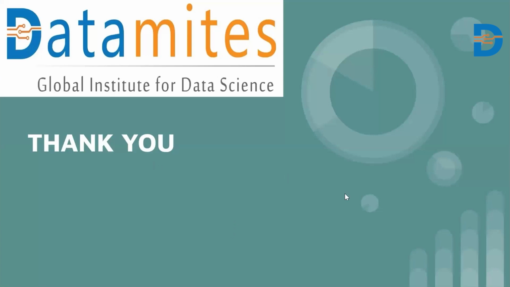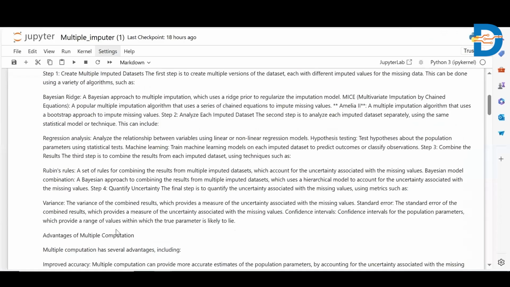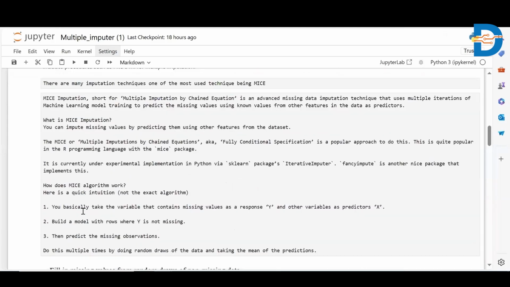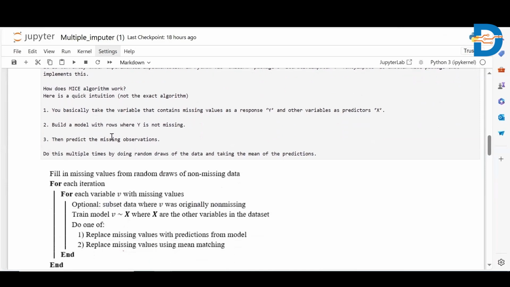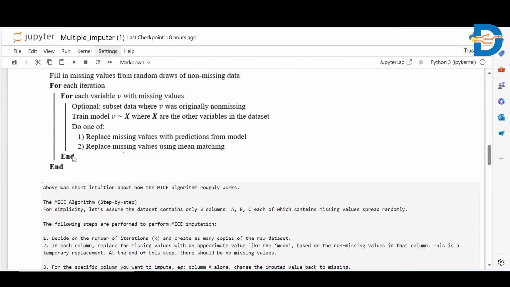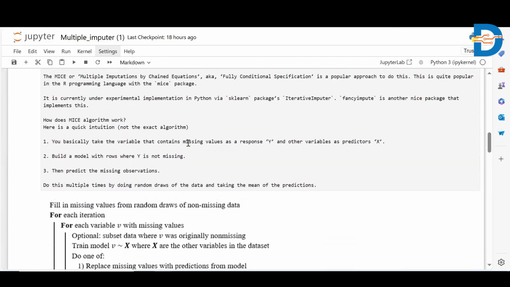So we will be seeing the practical part of MICE. So in simple words, what does MICE do?